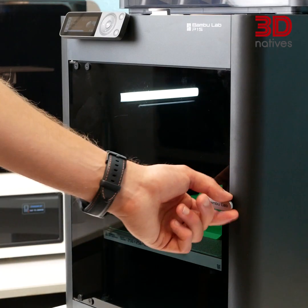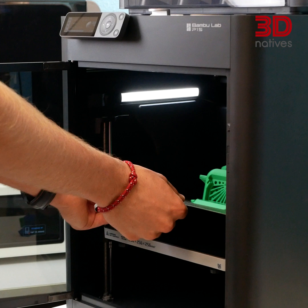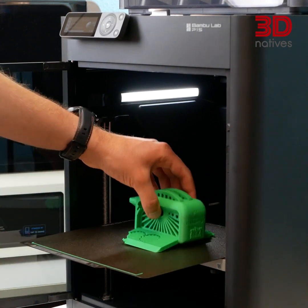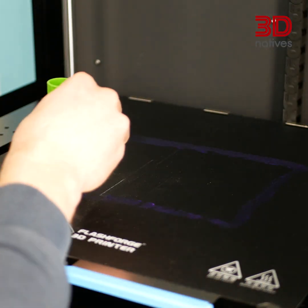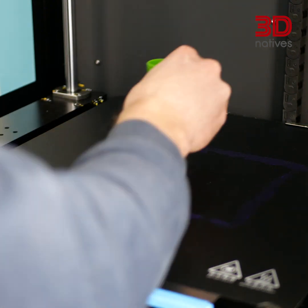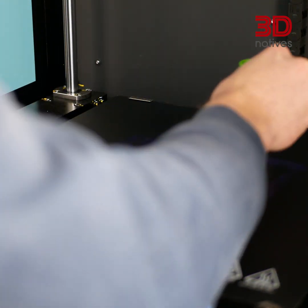Also, keep in mind that thermal expansion plays a role, especially with materials like ABS which can contract as it cools. Printing in a closed or heated enclosure and ensuring adequate bed temperature can help prevent warping caused by this contraction. Remember, a solid foundation is key to successful 3D prints. And if all the aforementioned settings didn't work, you can always rely on glue and better adhesion helpers to reduce the effects.